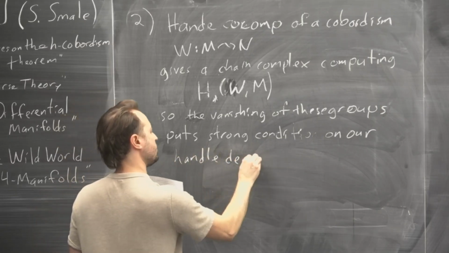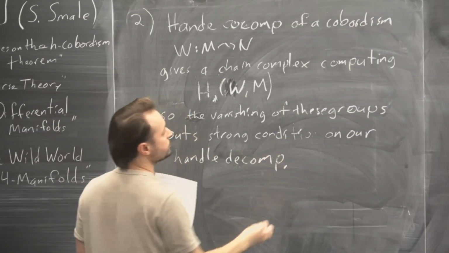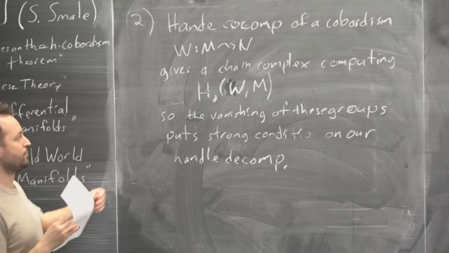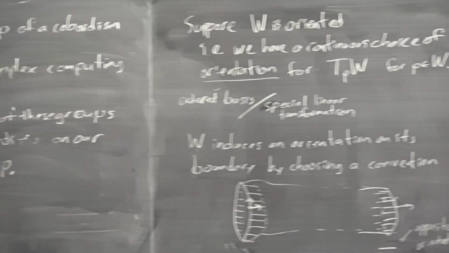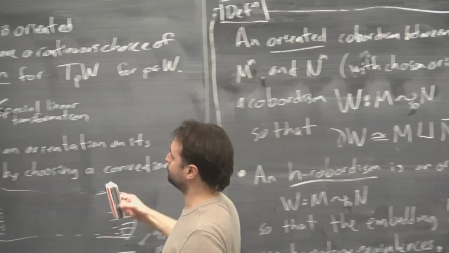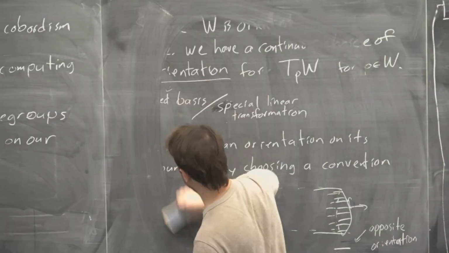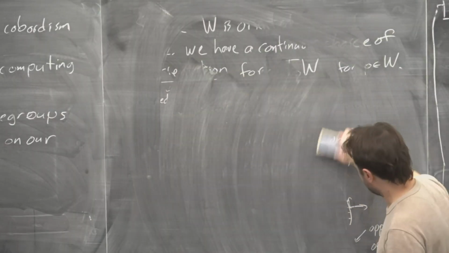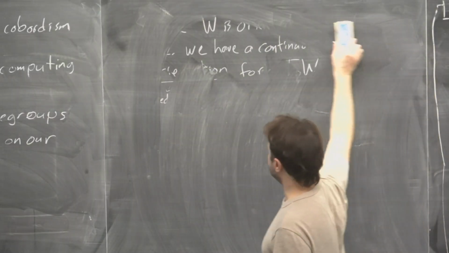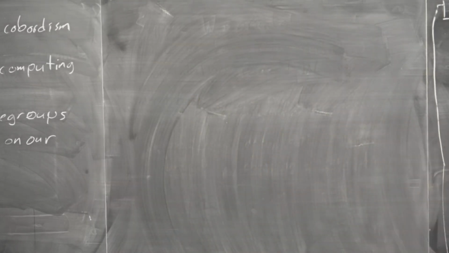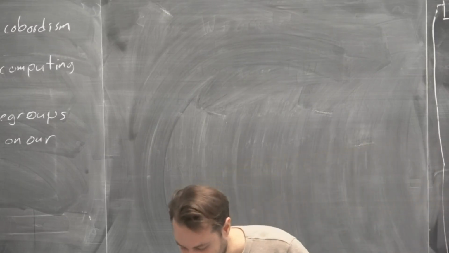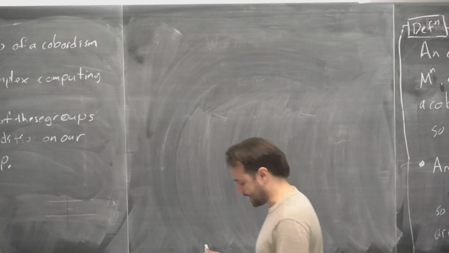So this is where the algebra and the geometry start to interplay. It's the fact that we have this homotopy invariant, that the assumption of our theorems is telling us is 0, and it's computed using this kind of rigid, or at least more rigid, handle decomposition. And so the way that the handles all attach together, that's the thing giving us the boundary for the chain complex. And so the fact that this chain complex is exact gives us a lot of information about the way that our handles are attached. And we're going to be able to leverage that in order to clean the handles out.